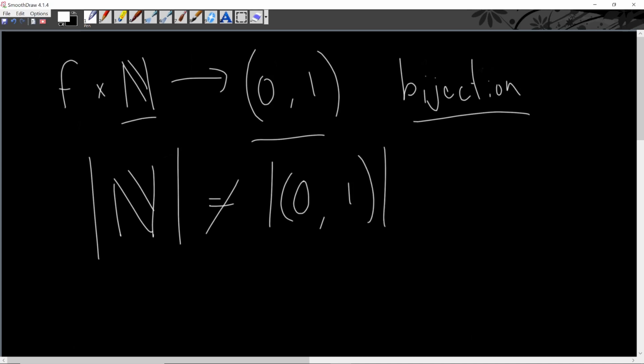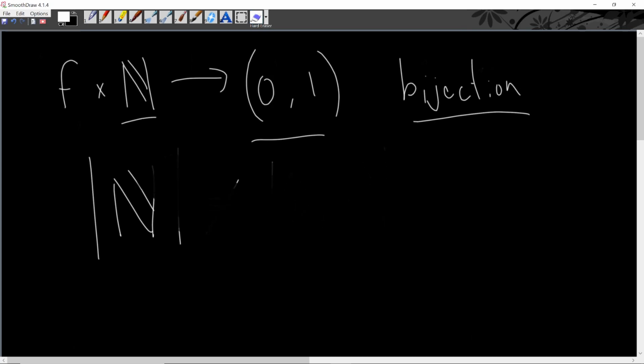So this cardinality of the number of real numbers between 0 and 1 has to be quote-unquote larger than n, because n is considered the smallest infinity, right? It's Aleph null. So let's try to argue that this is not a surjection. We need to find something that the number that we create in our function f doesn't actually fit in with how we defined f.